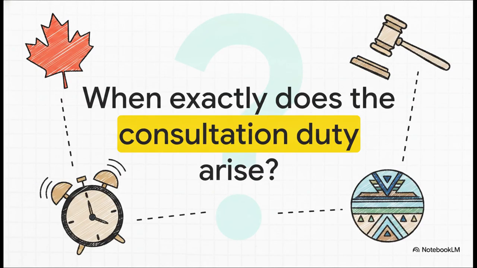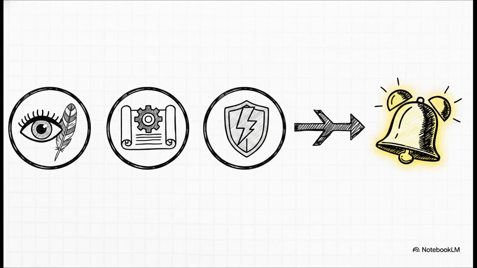Now, here is a huge exam trap for you. You need to know the exact moment the government is legally required to consult Indigenous groups before acting. It's not a polite suggestion, okay? It's a strict constitutional duty. But when does that alarm bell actually ring? It all boils down to 3 triggers.